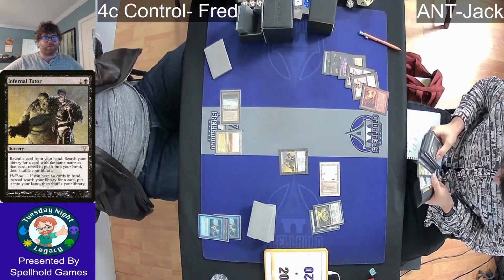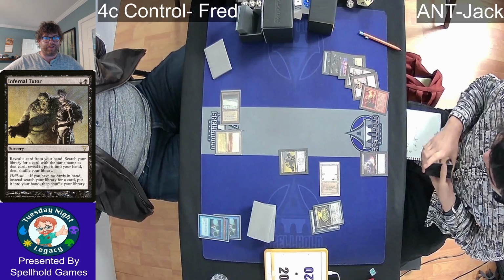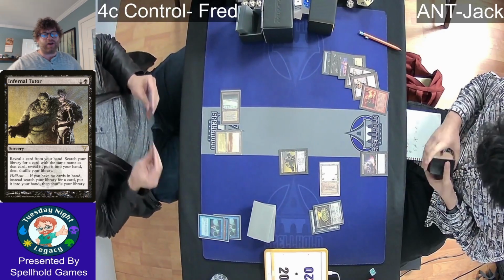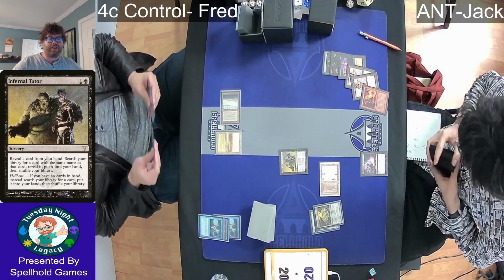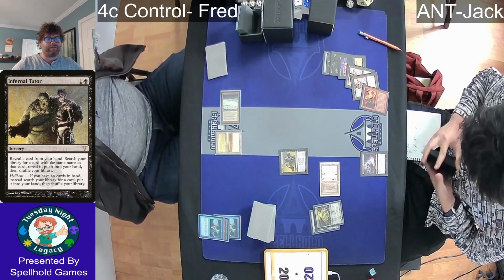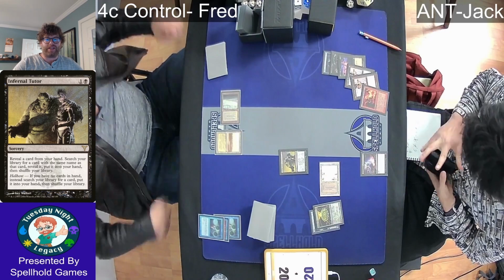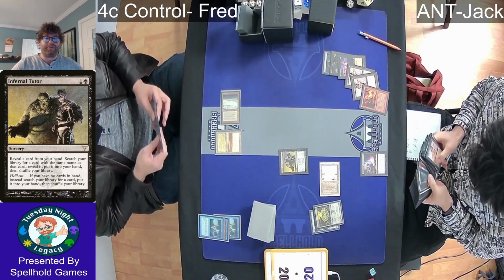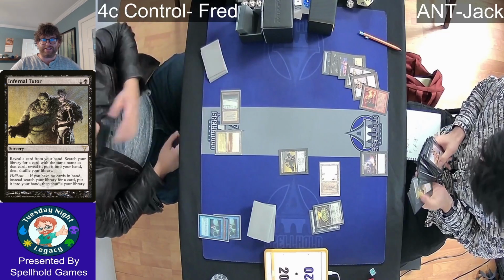If he Tendrils right now, that's only going to be... Oh, that's interesting. So he goes and gets a Thoughtseize. Wants to make sure that he can deal with the disruption that Fred has that is potentially in his hand. Does have 6 mana floating, and he still has a blue mana if he needs it.